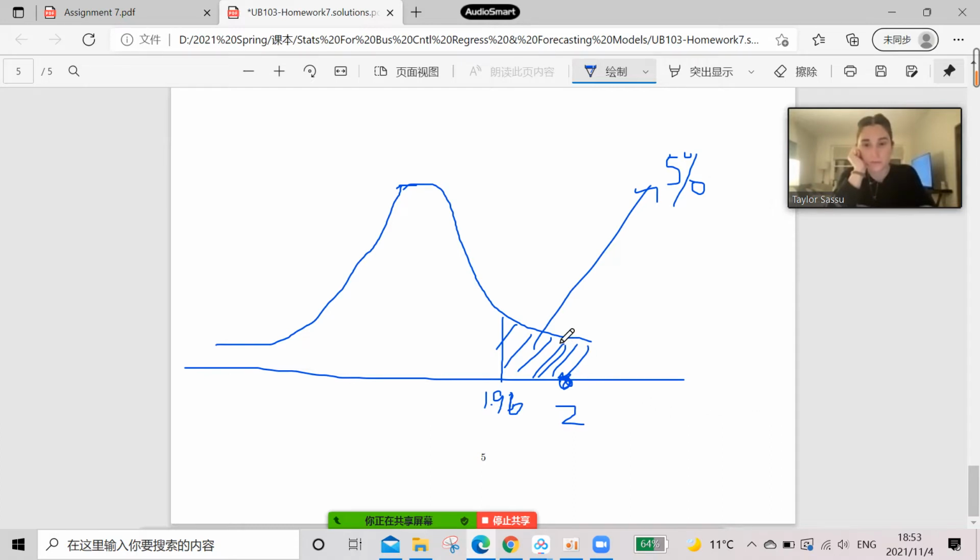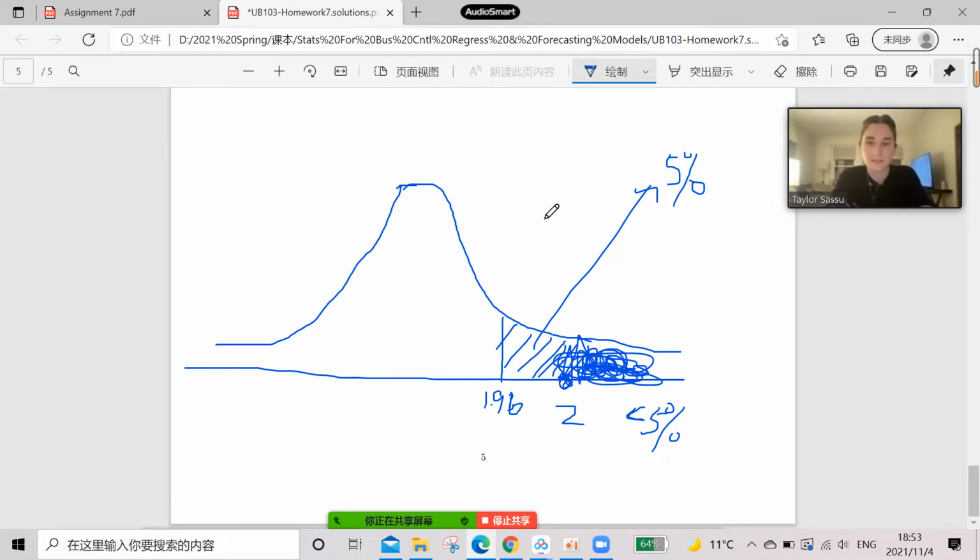The probability of finding a z-value that is greater than 2 is the part that lies here. But remember, all of the area on the right of 1.96 equals 5%. So the area here is 5% minus the area between 1.96 and 2. So that would be less than 5%. That means the probability of my null hypothesis being true is less than 5%, and thus we reject it. That makes sense. Right? So what is the 1.96 again?